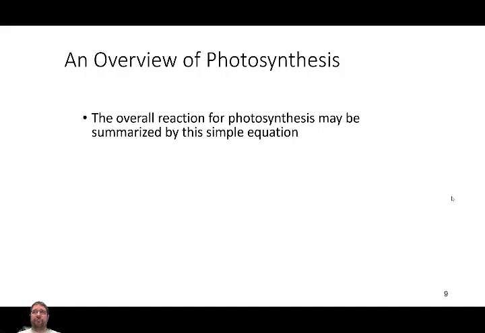But it's streamlined enough that the process works, and all plants kind of follow the same general rule of the process. And so do all photosynthetic bacteria, all photosynthetic protista. They follow the same process. And they use the same equation. And the equation is they consume carbon dioxide, typically 6 molecules of carbon dioxide. They consume water, somewhere around 12 molecules of water. Now, this will totally depend on where the organisms are at.